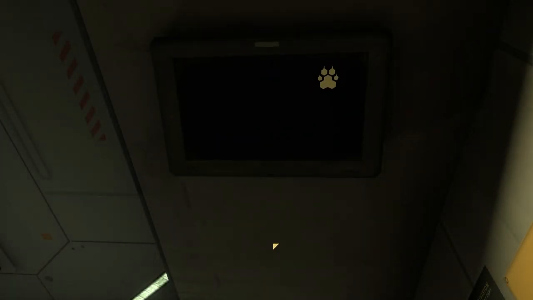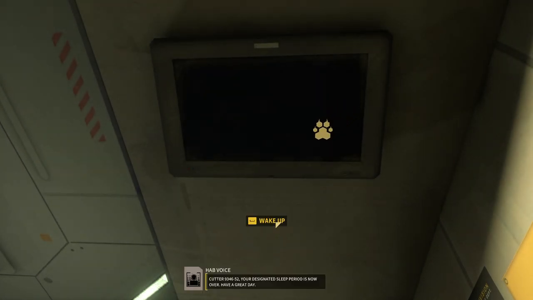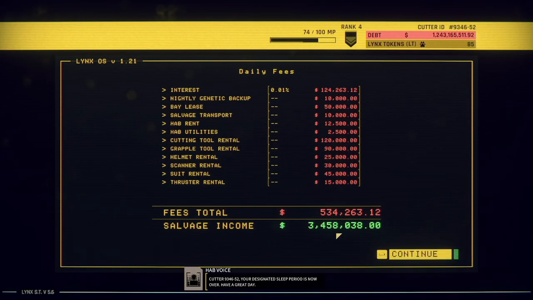Cutter Order 9346-52. Your designated sleep period is now over. Have a great day.